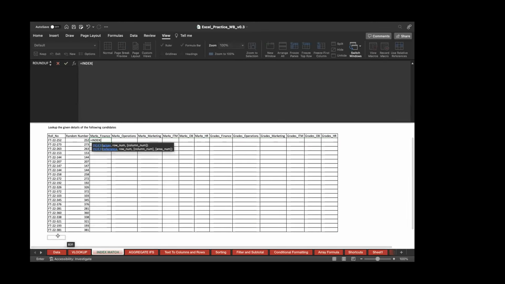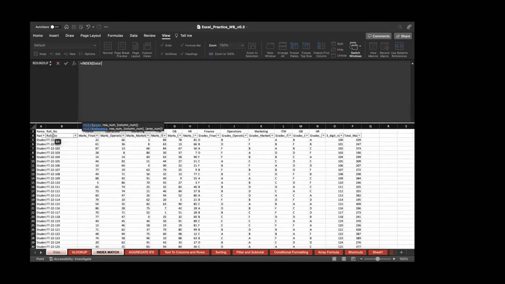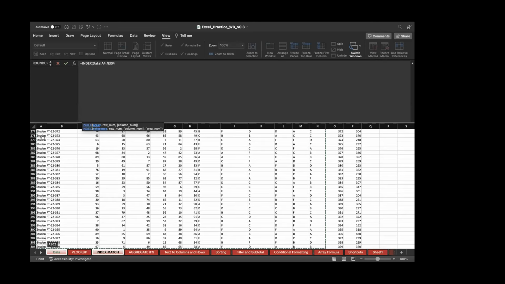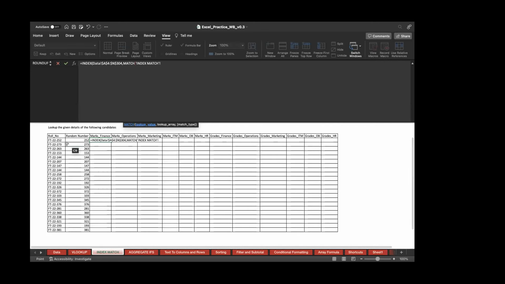So first thing is the array. So I'll just get the array from name, and then I do this. Then I put the first match function. So there is, again, the same thing: lookup value, lookup array, and the match type. Herein I have the lookup value as this roll number.